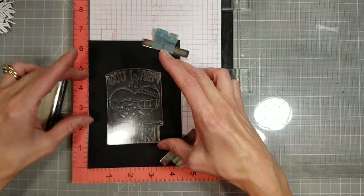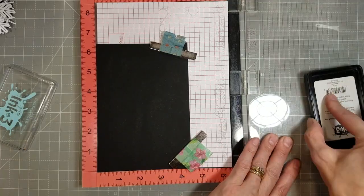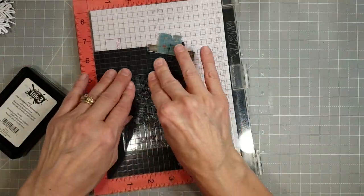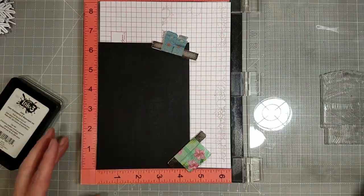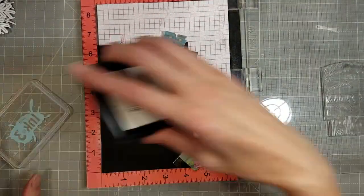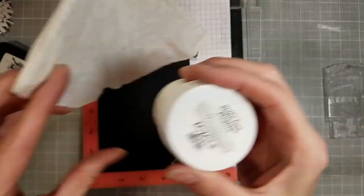I am putting it in my Misty and used an anti-static powder tool to make sure that my embossing powder doesn't stick to this cardstock in any funny places. Next, I'm taking the Juicy Watermark and Embossing ink and inking up this fun stamp set from Trinity Stamps called Warm Hearts. It is one of the Love Danny series.